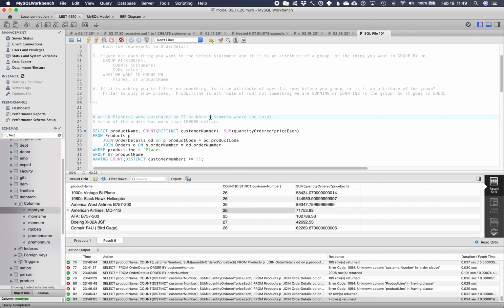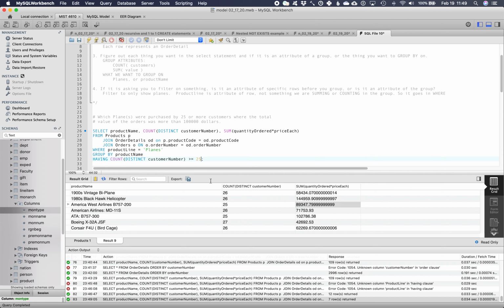But it's also asking us where the total value of the orders was more than $100,000. So total value, that's what this is up here. It's not the value of a specific row; for example, this 89,000 isn't the value of a specific row before we've grouped. Once we've grouped, we have this sum per group, the sum of the quantity ordered times the values.